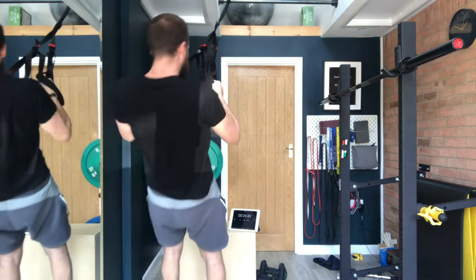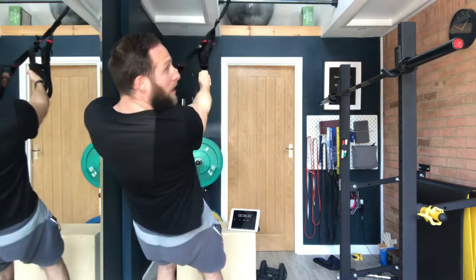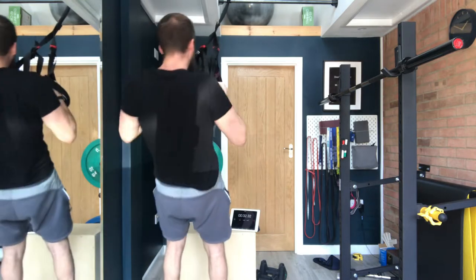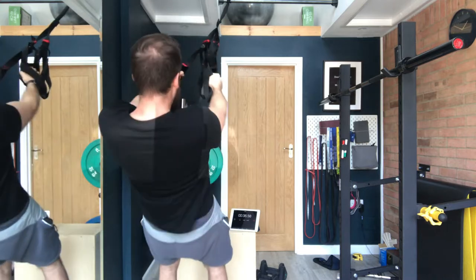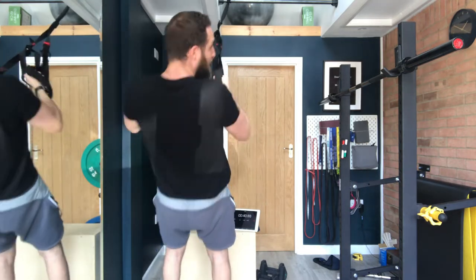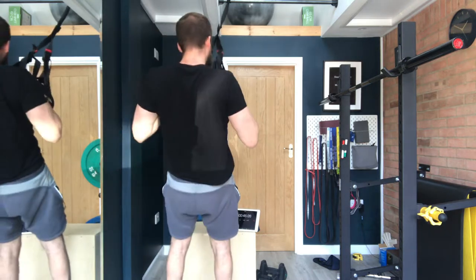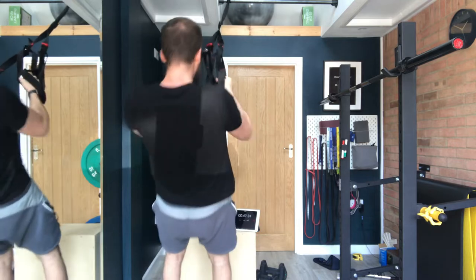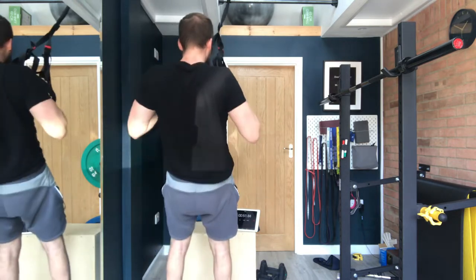Try to move so you can see the timer. So that's half a minute. If you need to switch arms, if you're doing one arm kettlebells. So it should be nice and easy. Lightweight to start with. A light resistance band or something is also good. Starting to burn. Nearly a minute.